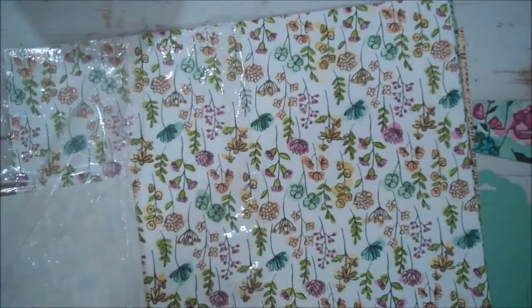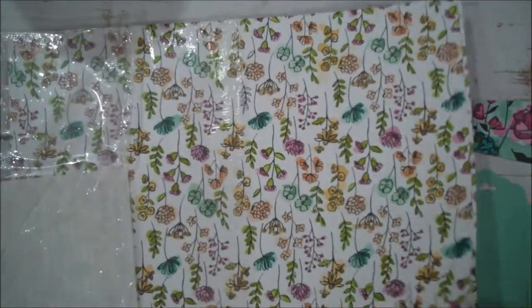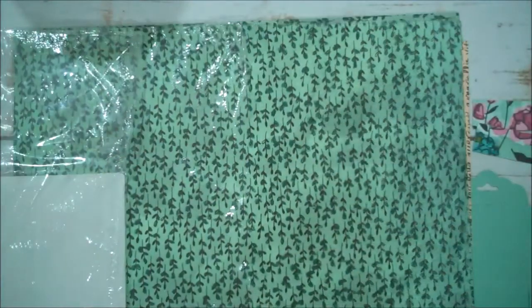Flip that over. You've got some more pearl paper. Gorgeous color on that one. Here's one with a little bit more white to it, and then it coordinates beautifully with the rich raspberry on the other side. And then, of course, this is our final piece, which is lovely color. And you can see there's lighter tones and darker tones.